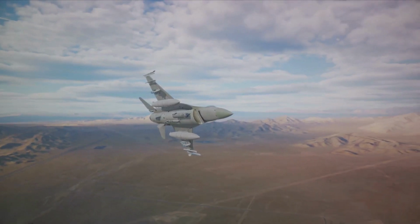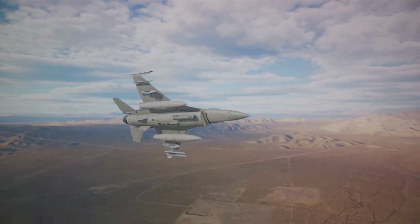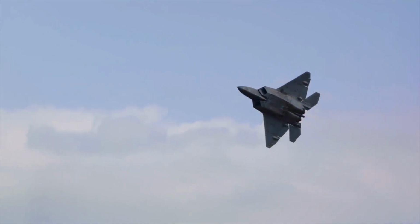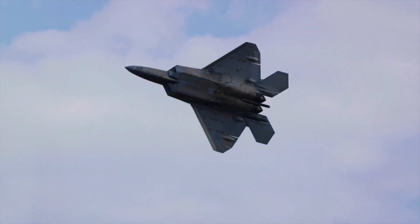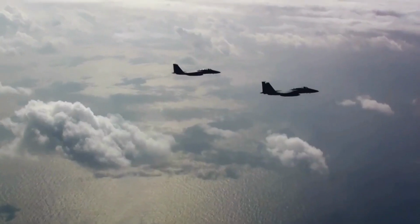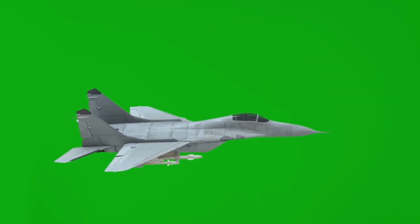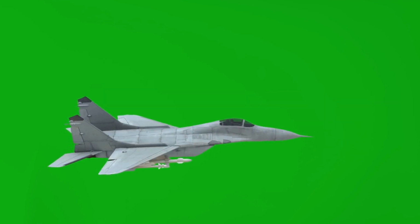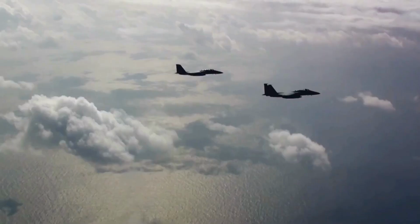The answer isn't straightforward. We've delved into the price tag, dissected the cost breakdown, scrutinized its capabilities, explored the controversy, and weighed the justifications. The F-35 is an engineering marvel, packed with cutting-edge technology and unrivaled capabilities. However, it also carries a hefty price tag that has sparked endless debates. From one perspective, the F-35 is an investment in national security, a statement of strength, and a testament to our technological prowess. From another, it's a symbol of excessive military spending and a project riddled with cost overruns and delays.